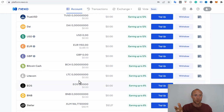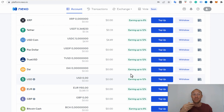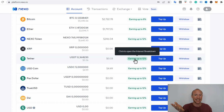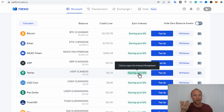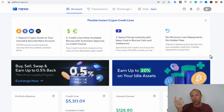The cash I have, you see, if I scroll down there, there's also the possibility of euros or USD or British pound, and I have some standing there. And the advantage, for example, if you change it into USDT or take a loan in that, is that you can earn up to 12% interest. So I could have it standing and earn interest, and the interest alone would basically more or less cover what I would pay, or in my case, I can get some of the loan to even 0%, and I could still at the same time earn interest by having it standing. So that could also just be a way to earn a little bit extra while waiting for the right opportunity. That's another method you can consider.